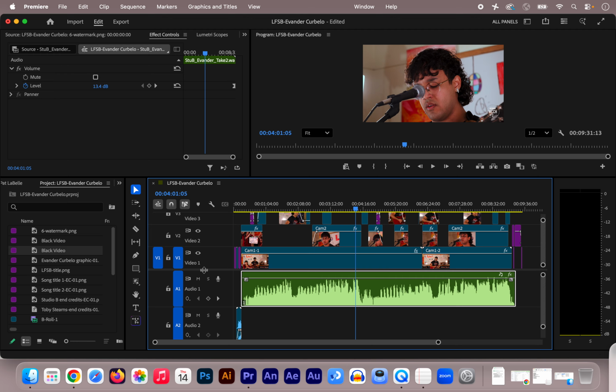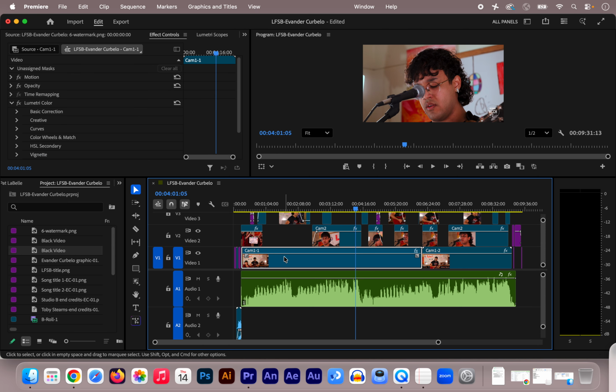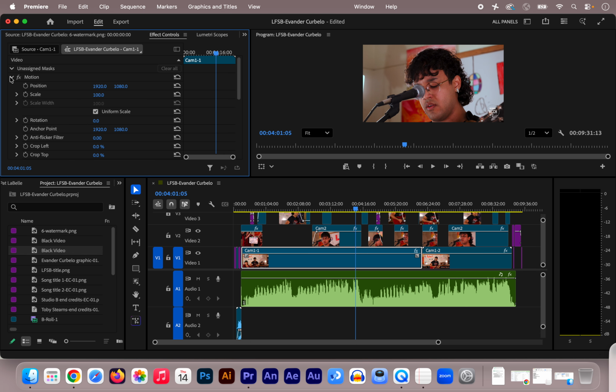So start to explore things like the effect controls window, keyframing, things that you can animate essentially if you wanted color to change over the course of a clip, any kind of picture-in-picture work that you wanted to do. There's so many things that you can explore once you get comfortable with the effect controls window that might find its way into your own personal editing voice, editing style as you go.